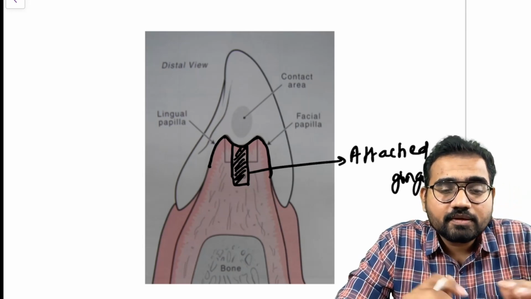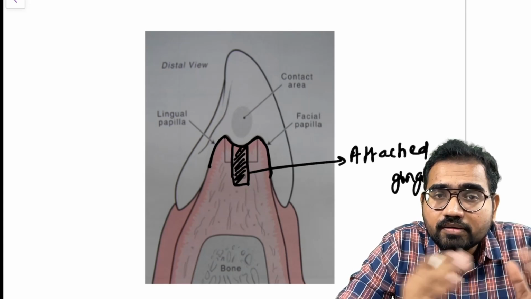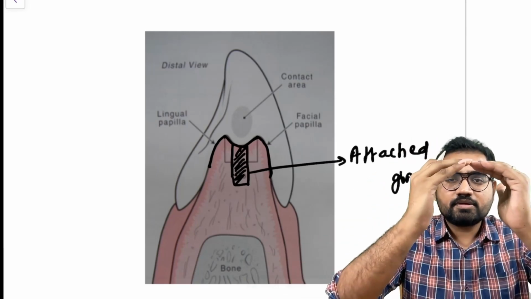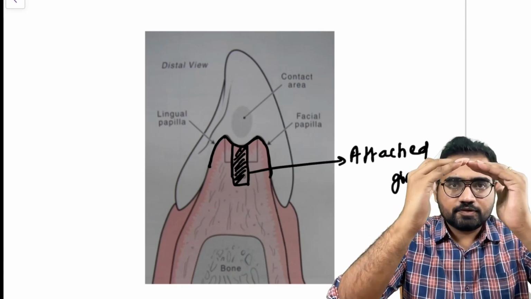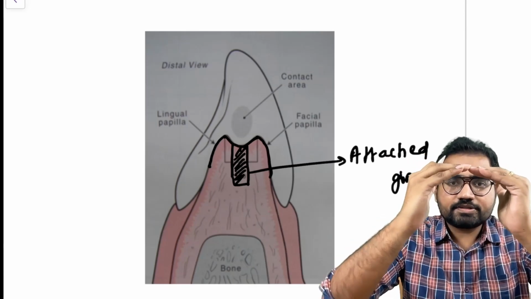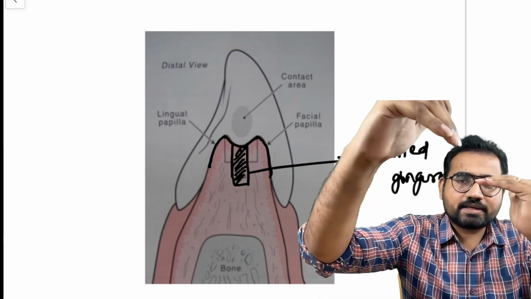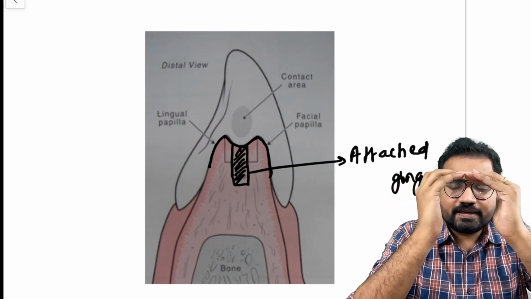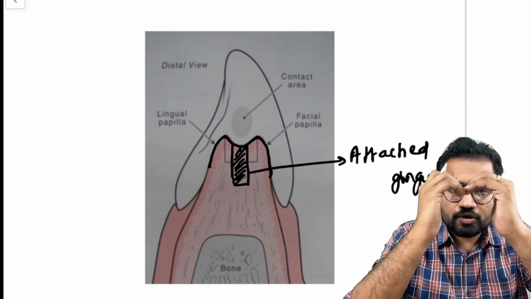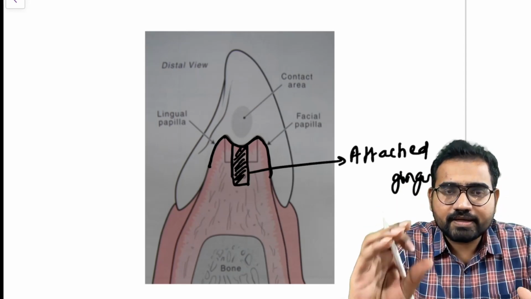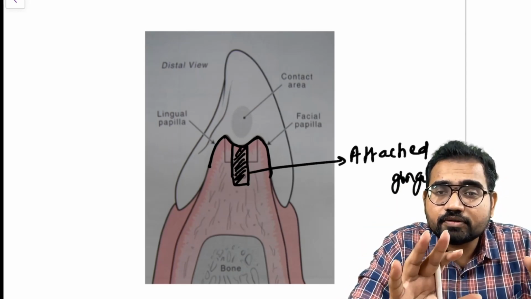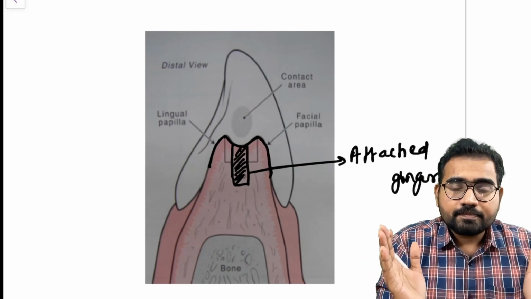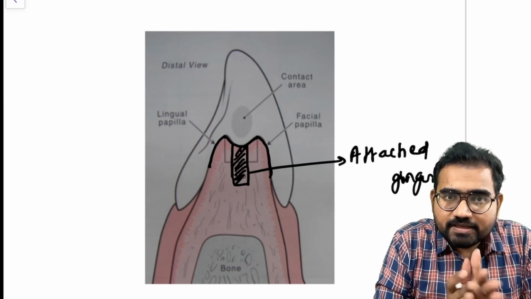So, does your interdental papilla become very loose, or will it be separated? No, because it has a connection. In the middle there will be attached gingiva. So if I want to break the interdental gingiva, I should give an incision so that I release the attached gingiva, and then only it will split up. So the interdental gingiva posteriorly is col shaped, there will be a small depression, and the intervening portion will have the attached gingiva. That is why your interdental gingiva is not loose or separated like your marginal gingiva.